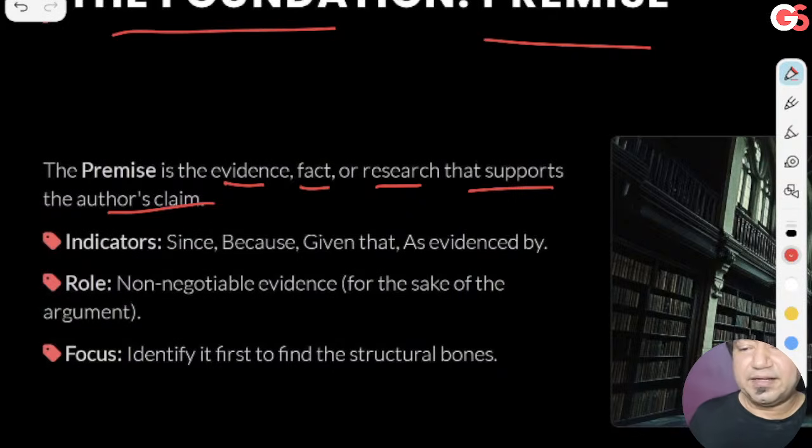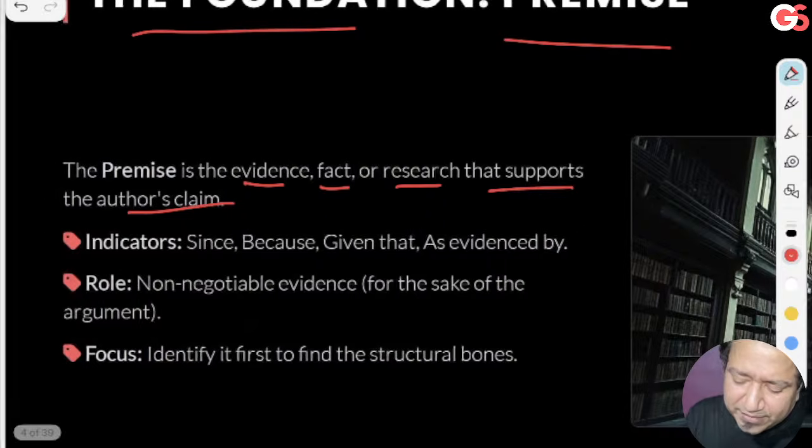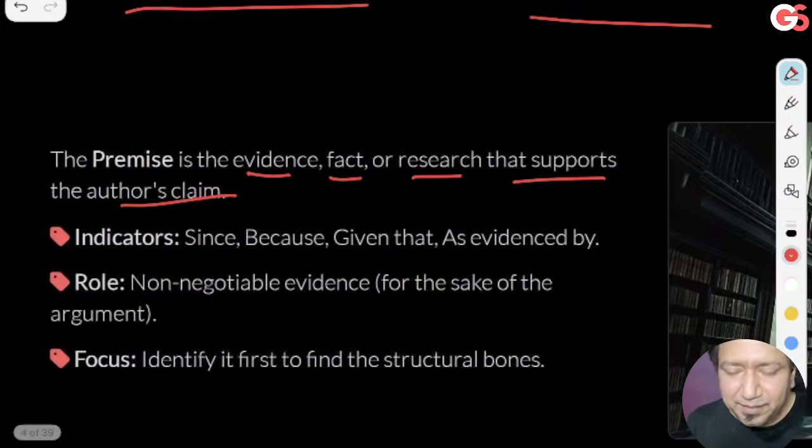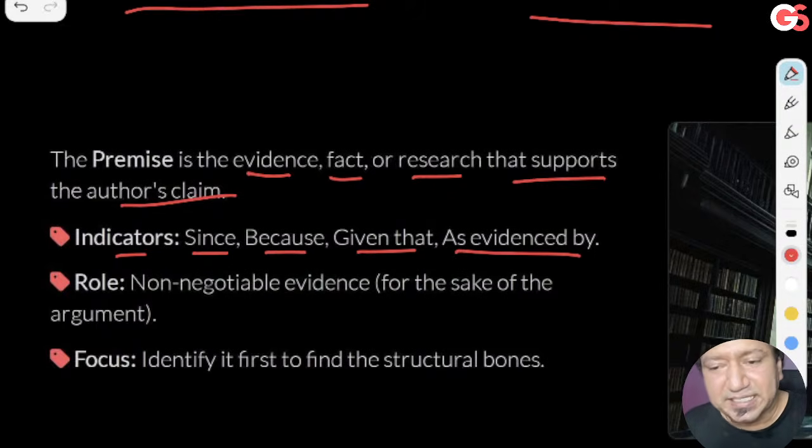Now, how do we understand something is premise or not? Now, you might think that this is a very easy thing. We understand this much language that we are able to understand what's a premise, what's a conclusion. That is pretty easy, isn't it? But still, in the exams, in the MBA entrance exams, this can actually confuse you. So there are certain ways in which if something is not clearly understandable, we are looking for some indicator words. So indicators, if a sentence uses things like since, because, given that, as evidenced by, this is basically a premise.